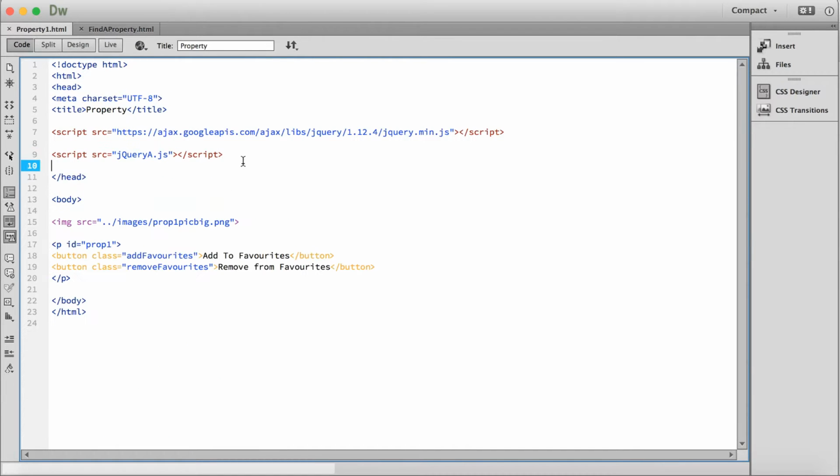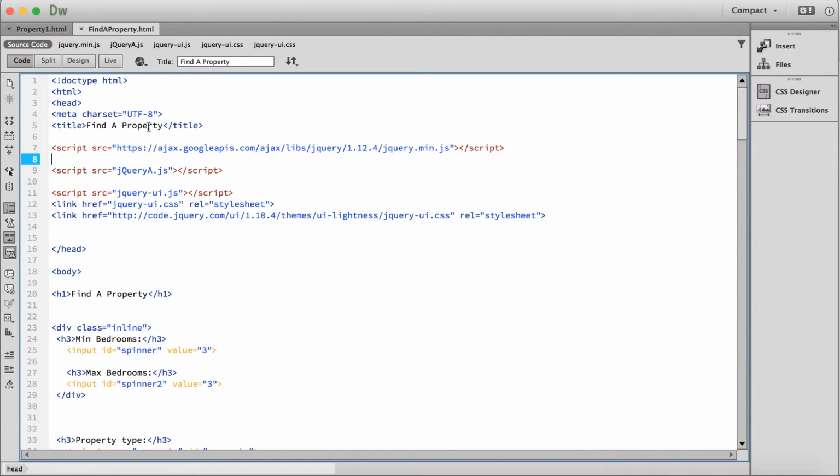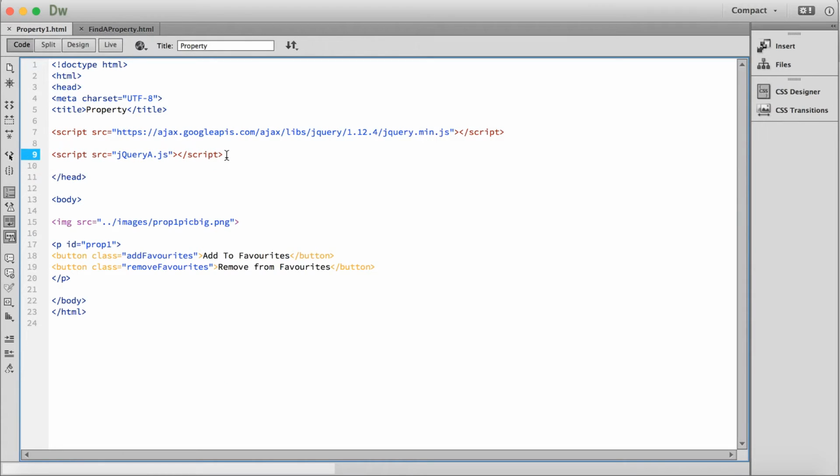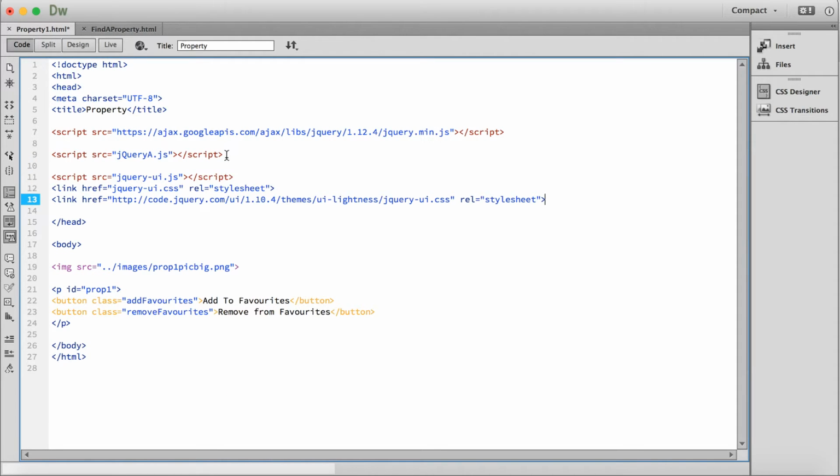Okay, so I've just got the jQuery library link from the previous file, and I also copied the link to my jQuery file which I created in the other video. I'm not planning to use any jQuery UI elements, I don't think, but let me just copy it and paste it here as well, just like so.